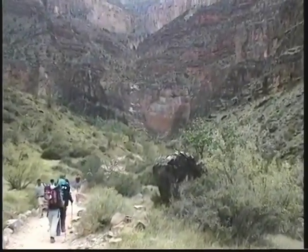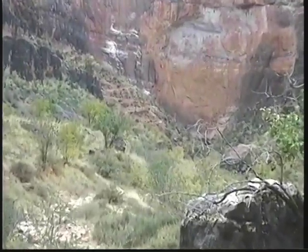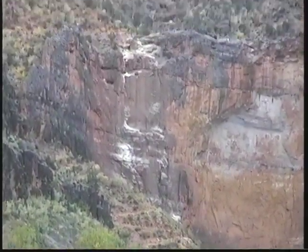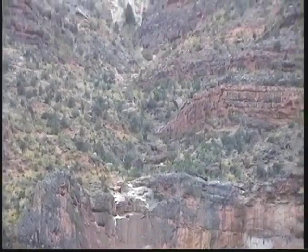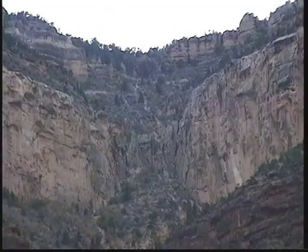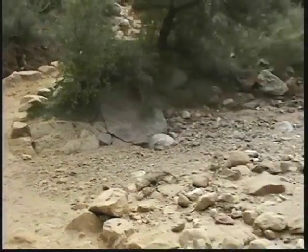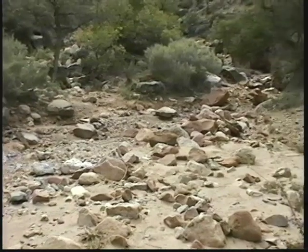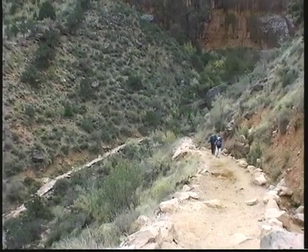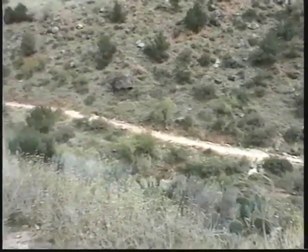As we look at this part of the trail, let's take a moment and summarize the points we've been discussing. First, the weather. One July afternoon, a thunderstorm parked over the south rim and in 2 hours dropped over 2 inches of rainfall. That's 1/2 inch more than the average rainfall for the whole summer in the last 20 years. In the cold rainstorm, several hikers got hypothermia and had to be dragged out, but fortunately, there were no deaths. The point is, don't pay a lot of attention to weather averages. The canyon is subject to localized extremes in the weather anytime. Prepare for the worst. You'll never be disappointed.